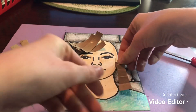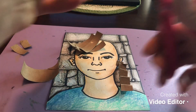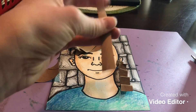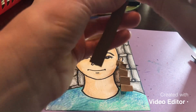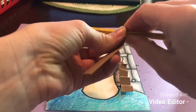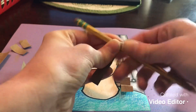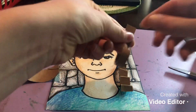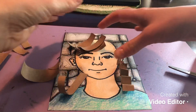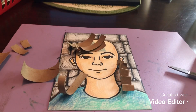You can even try rolling the cardboard on a pencil to give it a little bit of a curl. For longer hair, you can cut it the long way, or try fan-folding it so it pops out a bit more. You can attach that as your hair, or do all different types of textures — stick with one style or mix them. Then arrange and glue the pieces on. If you don't have glue, just arrange it and take a picture and send it to me.